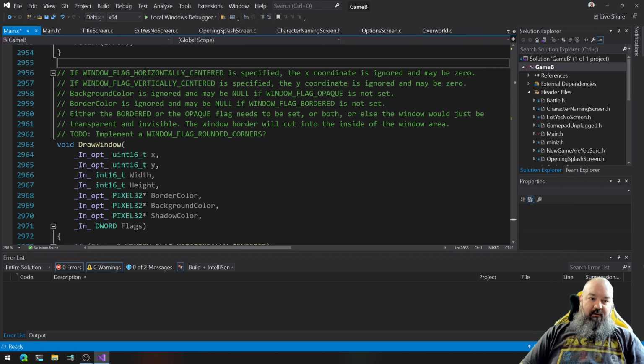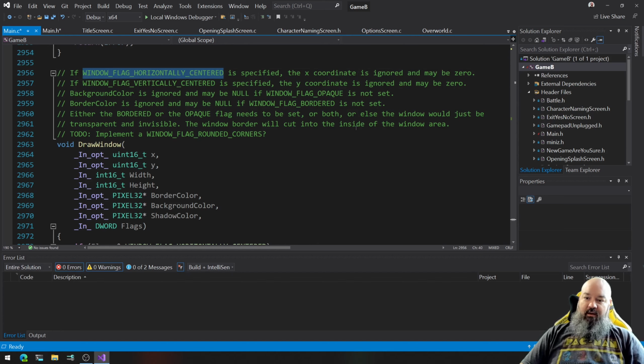If the window flag horizontally centered flag is specified, the X coordinate is ignored and may be 0. If vertically centered is specified, the Y coordinate is ignored and may be 0. Background color is ignored and may be null if the window flag opaque is not set. Border color is ignored and may be null if the window flag bordered is not set.